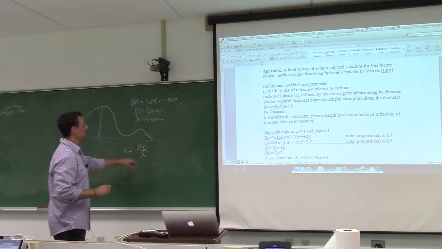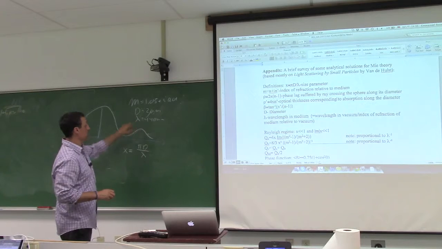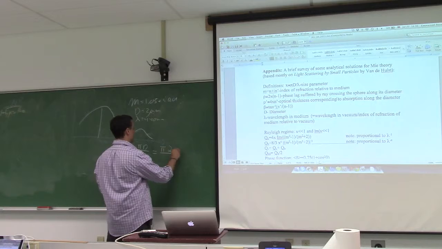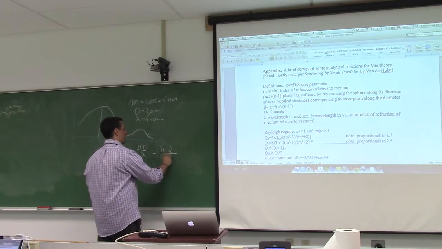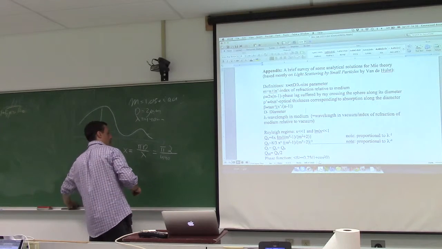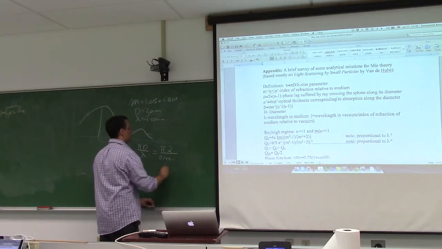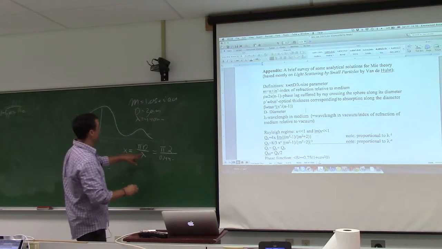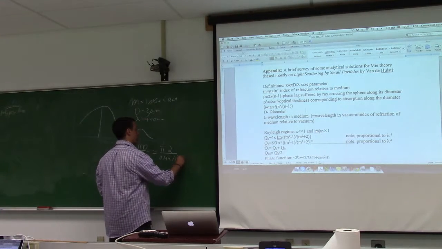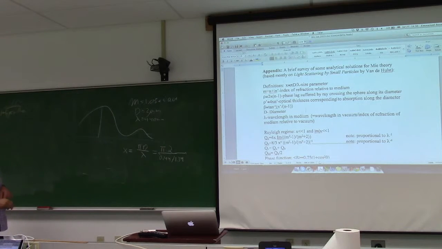Now this is lambda in the medium. So this will be pi times 2 for diameter, divided by 440. I have to be careful, this is in micron, so this has to be 0.44 divided by 1.34. This is how we convert to wavelength in the medium. So can somebody tell me what this value is? What is x?